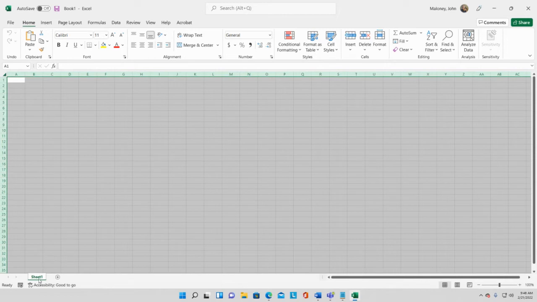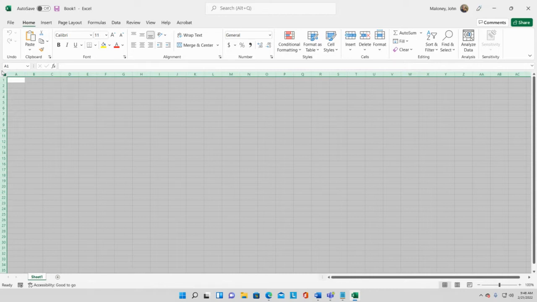So to the left of A and above number one, if you click right there, everything is selected on the sheet. And here, by the way, is the worksheet. It's called Sheet1. But you also see down here next to it, there's a plus sign. I can add another sheet, and another sheet, and another sheet. And all of these sheets can have hundreds of thousands of cells. And this is one Excel workbook. So obviously, there's a ton of things that you can do in Excel.